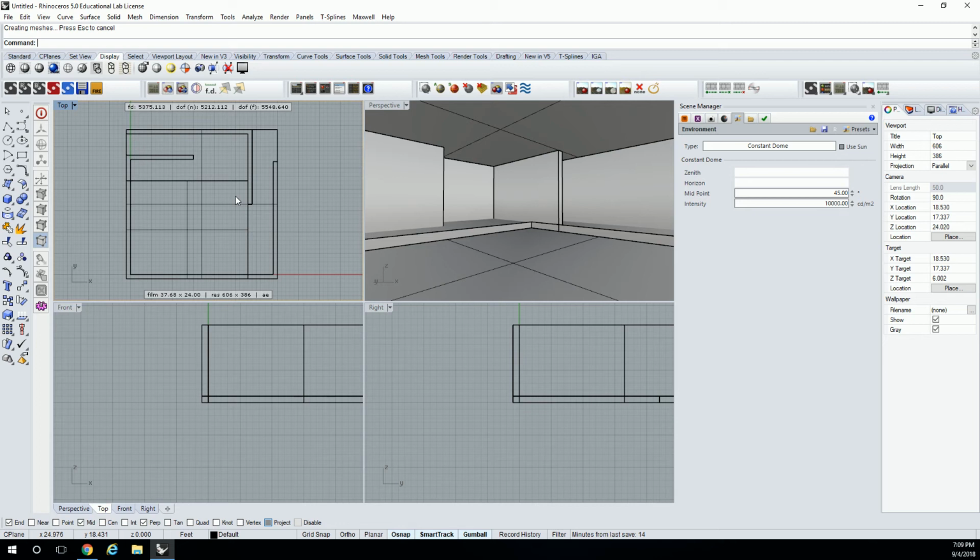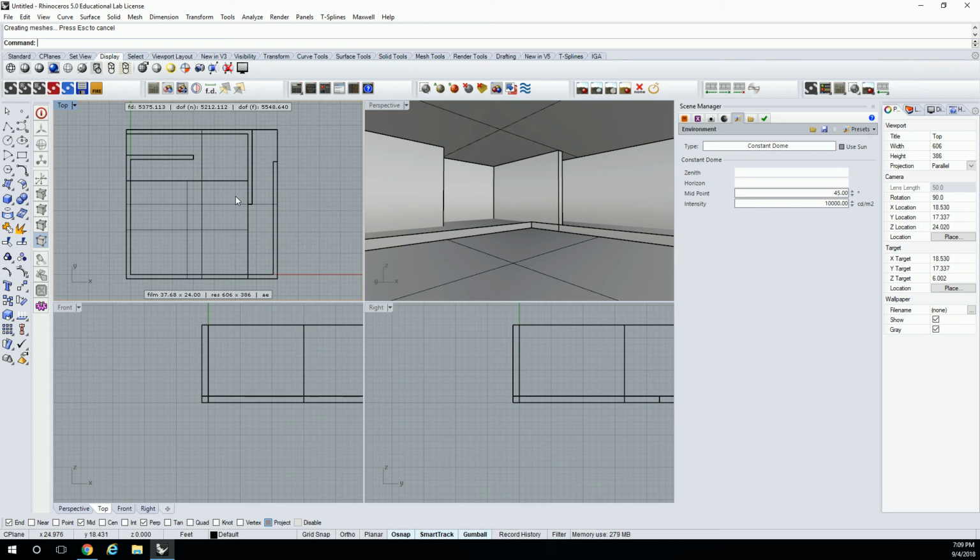I know Cloud had a question at the end of class last week, and I was really happy he asked it, because he said, how thick does the roof need to be? And well, the truth is, it doesn't need to be thick at all, because really this is a rendering class, right? So this is an important thing that you guys need to know, okay? And it's your first intro into pretty much what's going to make you successful for the rest of the semester, okay? You must pick and choose where you model.